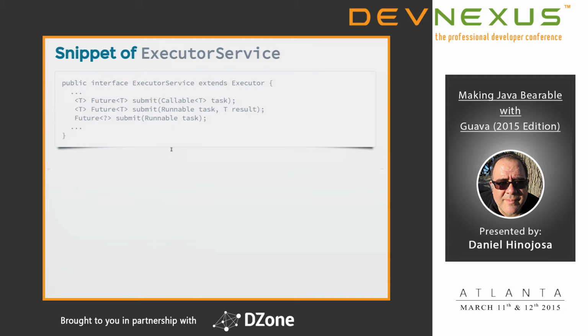And what I'm going to get in return from this is this future reference. So this is a future of type T. I'm expecting something within there, so I'm expecting a future of an int. While he's calculating that, I'm holding on to this reference. And I'm going to be like that annoying kid on a road trip. Are you done yet? Are you done yet? So he's calculating this, and I'm asking, are you done yet? And when he's done, I'm finally going to get the answer back. Okay? That's the idea of what a future is. So I'm going to submit that, and when that's done, I'll get a future from it.